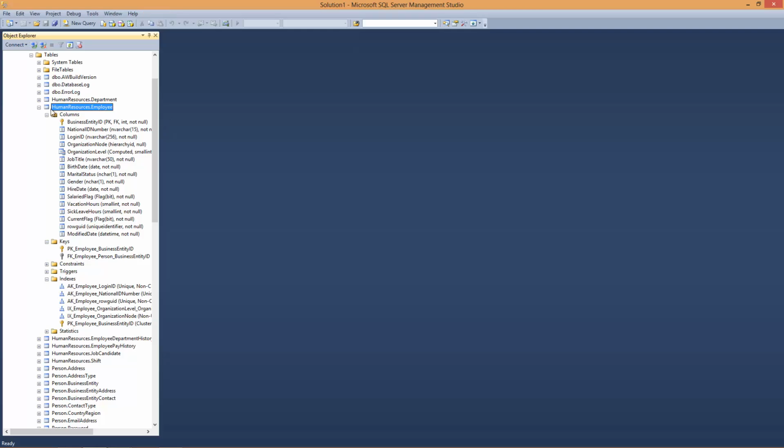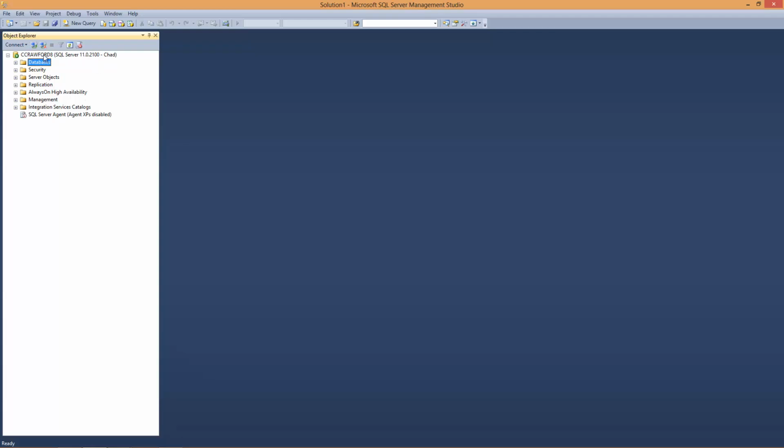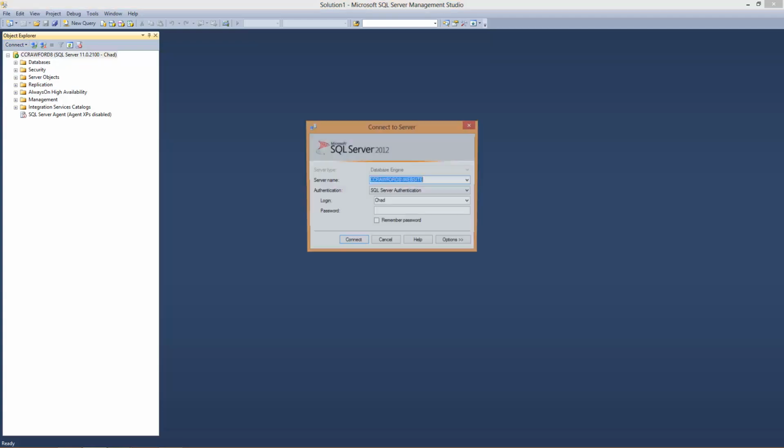Now another thing that I want to show here is how to connect to more than one instance. So here I have the C Crawford instance. I'm going to use this connect option to connect to another database engine that's on the same server. And this one is the website. I'm going to use the same username and password.